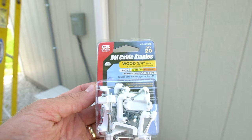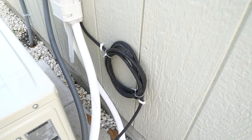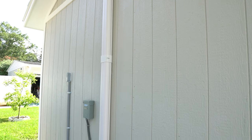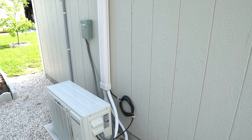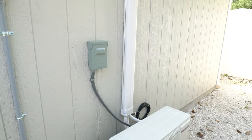We also wrapped up the cables and stapled them neatly to the shed. The workshop is air conditioned and we learned a new skill. It would have cost us about $900 to have someone install this unit for us, but we were able to successfully do it ourselves.